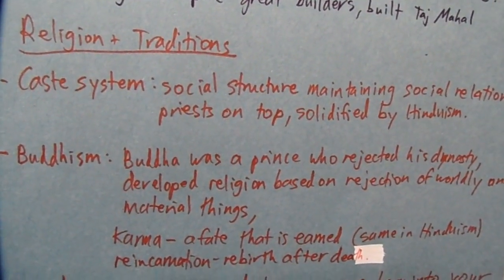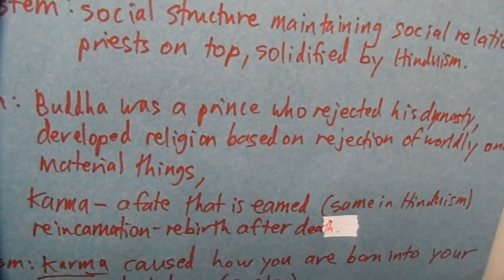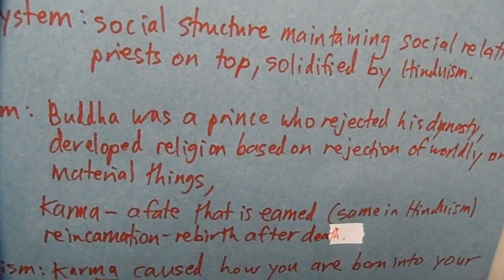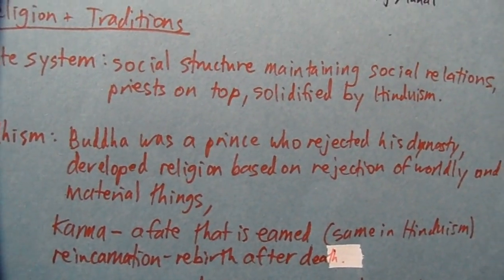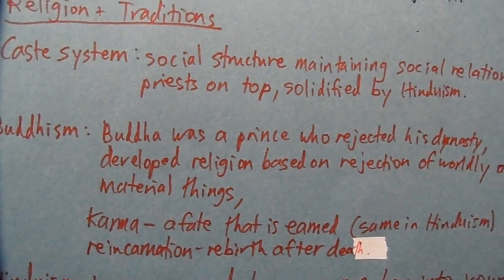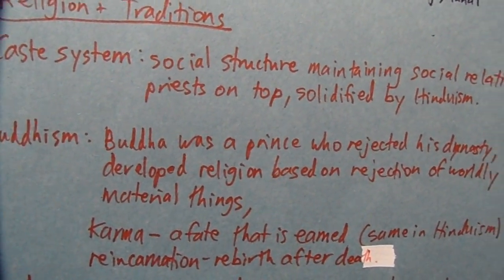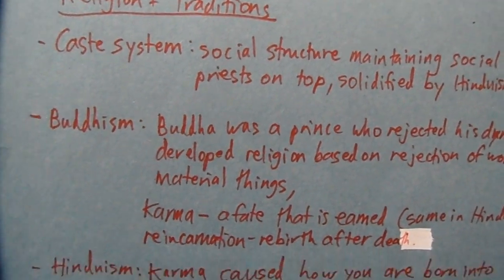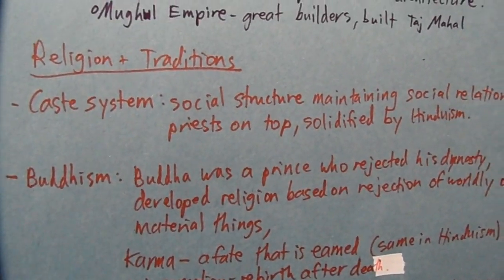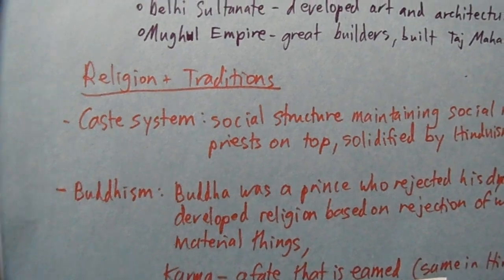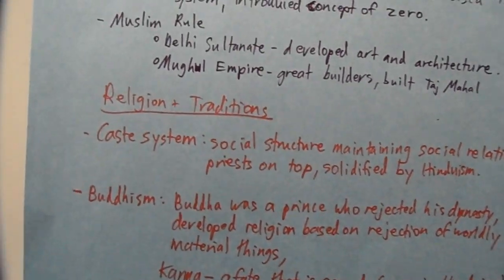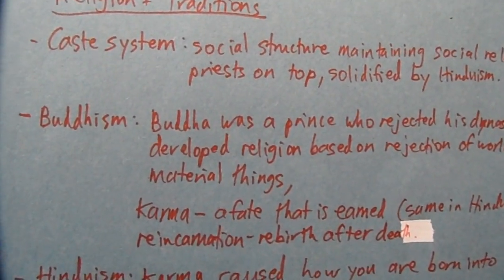And one of the key concepts of Buddhism is karma. This means a fate that is earned. And this is a similar concept to what's in Hinduism. Reincarnation is rebirth after death. And this is also in Hinduism. So both are Indian religions originally. And they spread out of the country after that, particularly Buddhism in Asian countries.